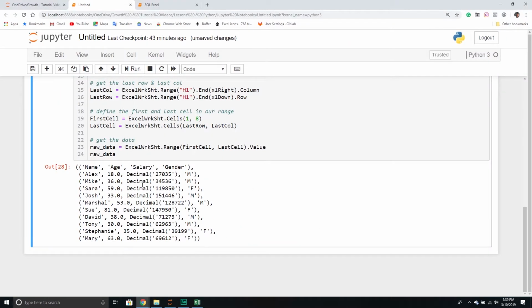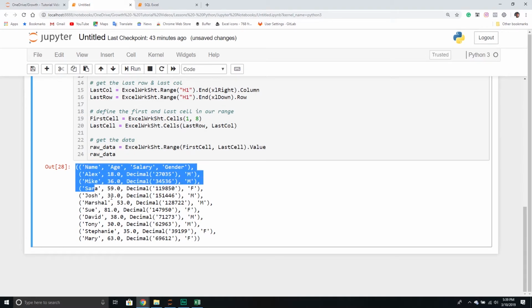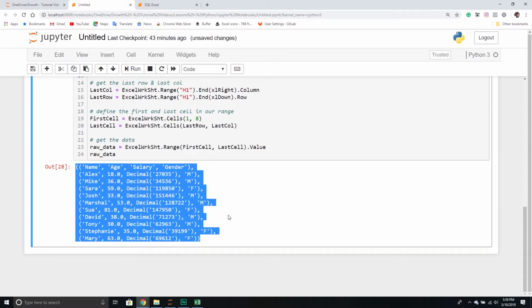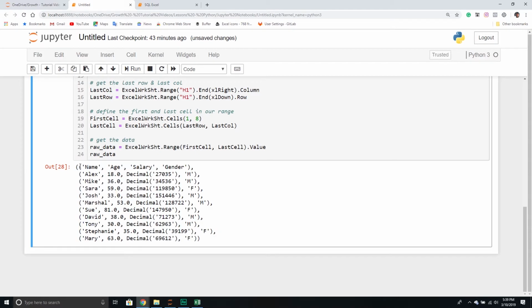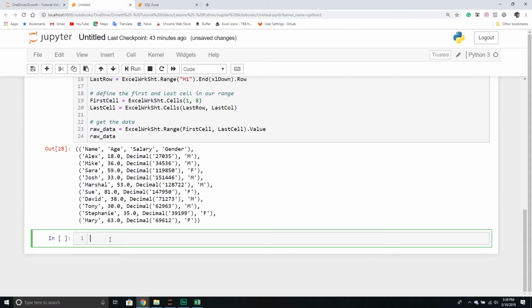So, keep in mind what's being returned back to us is a list of tuples within another tuple. So the outer tuple acts as our column, and then each one of these inner tuples is our row of information. So now that we have our data, let's insert it into a database. And so that won't be overly complicated. It's actually pretty straightforward when you look at it. So we'll upload the raw data into the database.